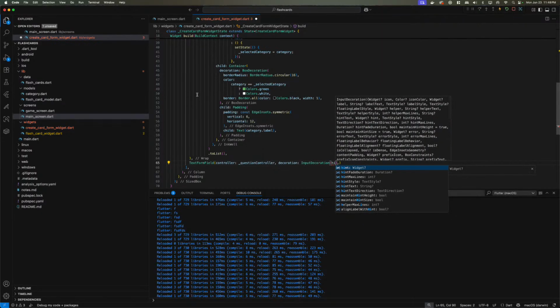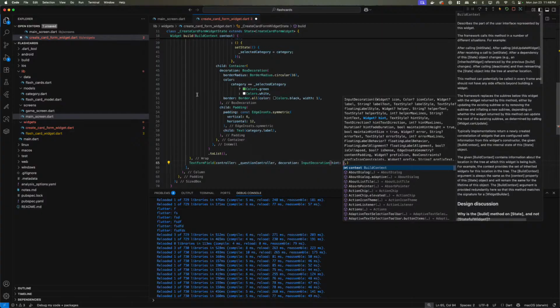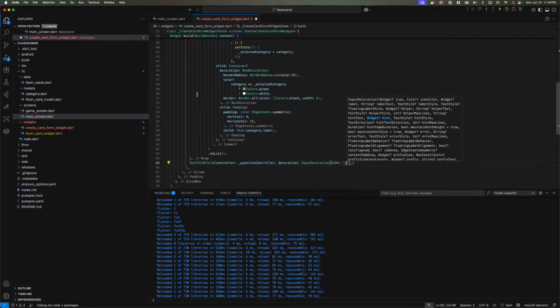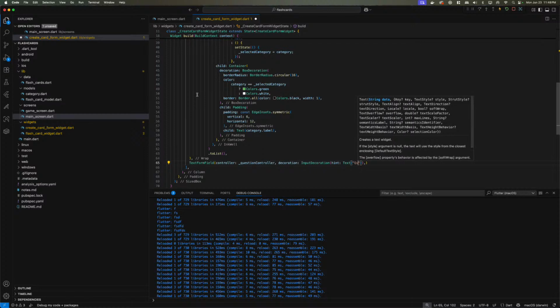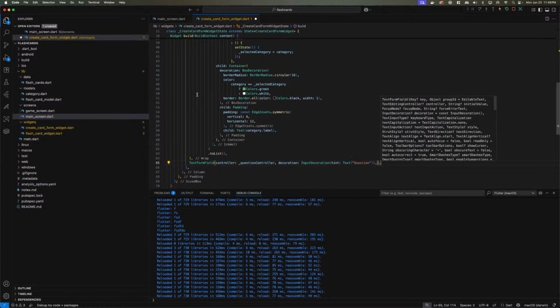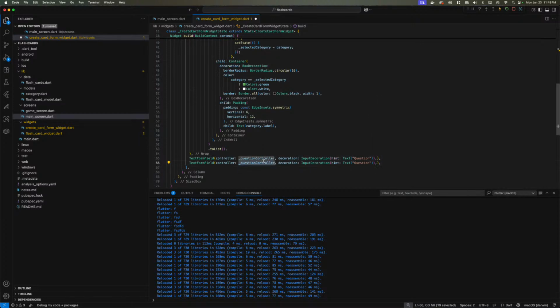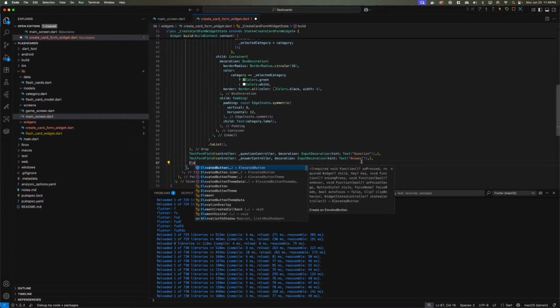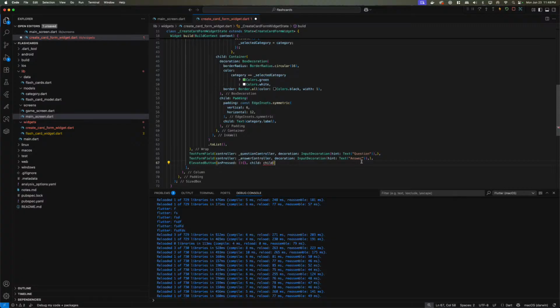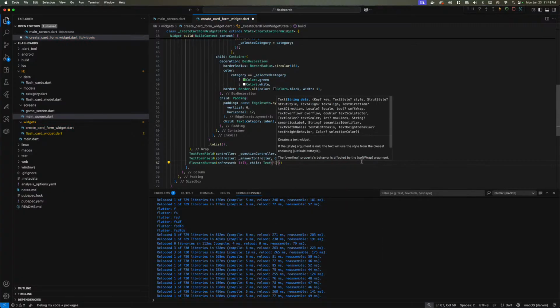We'll just do a hint text, I think. Yeah. Oh, is hint a widget? I didn't know that. Okay, and this would be answer controller. Answer. Then at the very bottom, we would have an elevated button. Text says create.